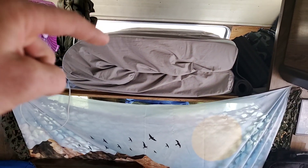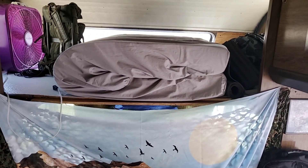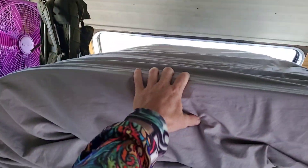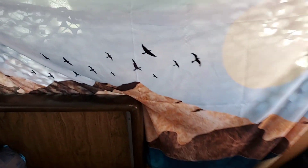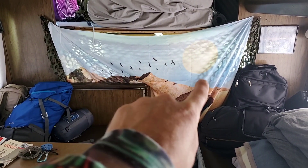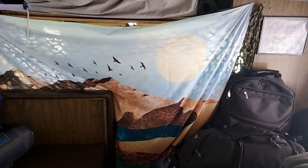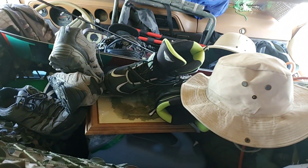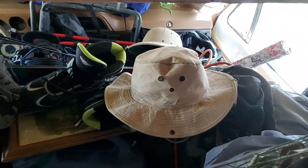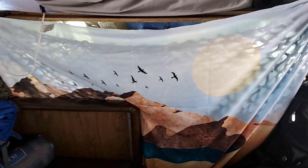Up here is my bed. This little top bunk area I actually don't use — I just use it to store the bed when I have the table out and to store a few other essential items. I drop it on down and the front two — driver side and passenger side area — I've got that blocked off with a cool picture, and storage is what I've got there. I love that for storage.